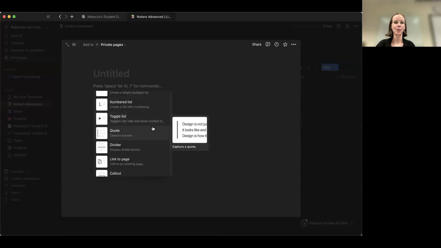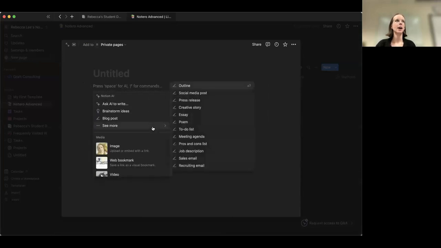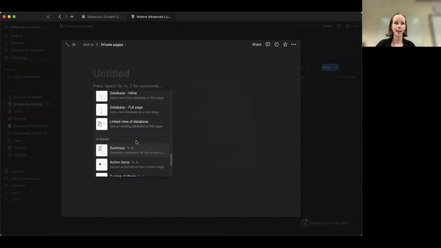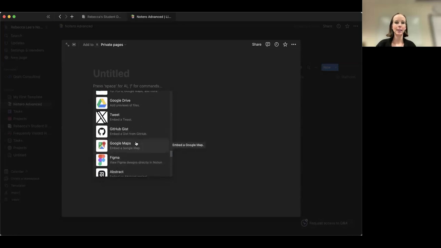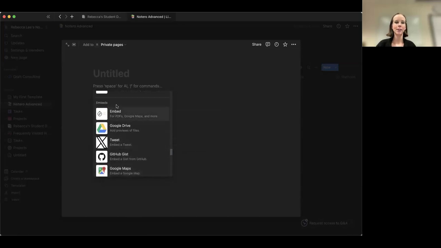If you are creating your own web page or site here, you can come down and it gives you the list of the different types of embedding you can do. So these ones are already built in. Notion recognizes it. All you have to do is sign in and you are literally good to go.